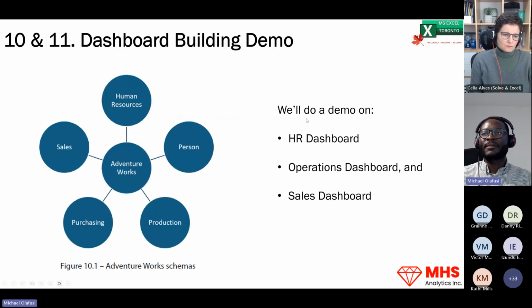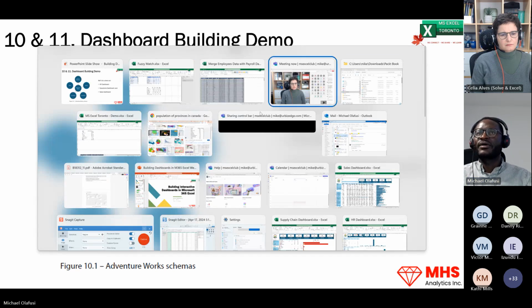So this is the part of the dashboard demo, where I will show you how all of this that I've shown, plus the Power Pivot that I have not talked about, fits together. At least you will see how I've put together all of what I've said to take what most people don't think of Excel as the tool they would have done that type of thing with. So I'll show you how Excel is no longer what it used to be.